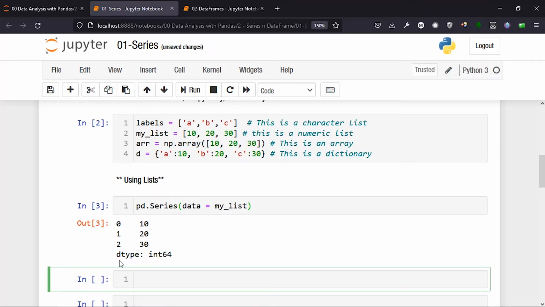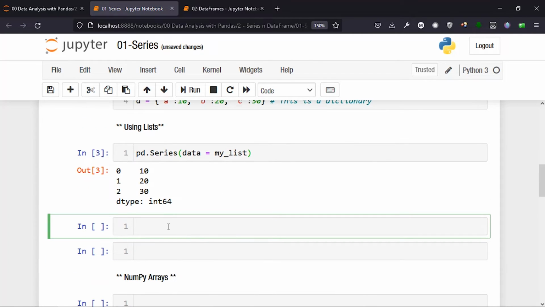So I can also add a label to it. Say I want to pass in my labels of A, B, and C, then I will create my series as pd.Series, the S is capital, and then data is equal to my_list, and then comma, my index is equal to labels.